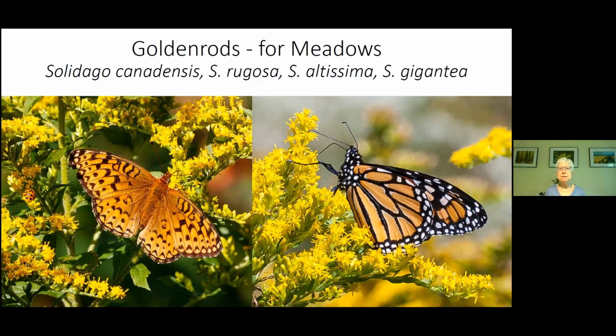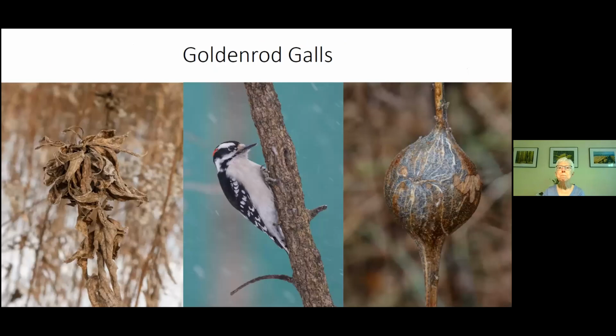There are many insects that depend on the goldenrod flowers for food, and there are other insects that depend on the goldenrod plant tissue for food. In fact, there are species of moths, flies, midges that use the goldenrods as the food for their larvae, and they use the plant tissues, not the nectar and pollen that you would find in the flowers. We see 2 very common examples of galls here that are caused by insects that are using goldenrod stems as a place to develop. On the left, we have a midge gall, a gall that's caused by a midge.